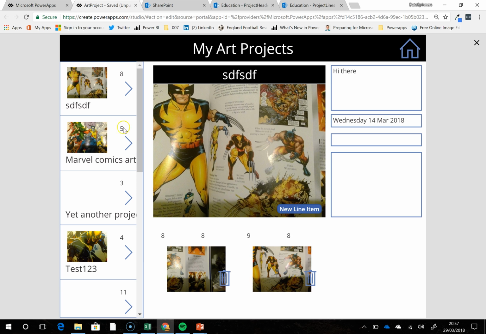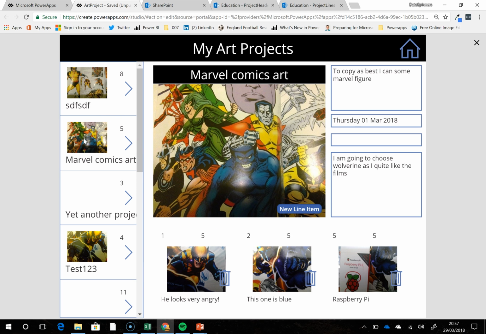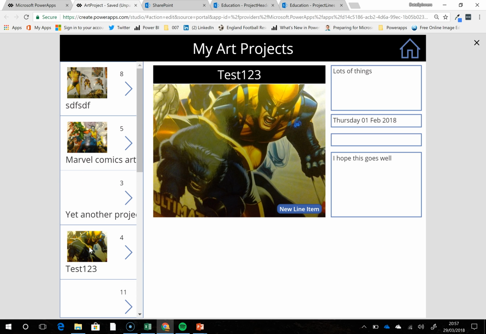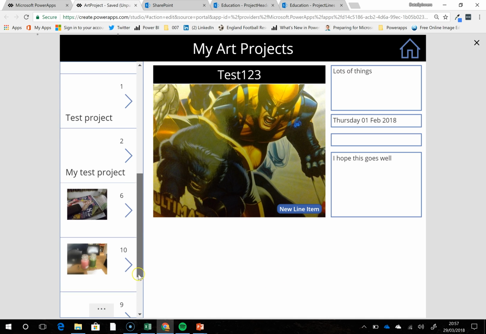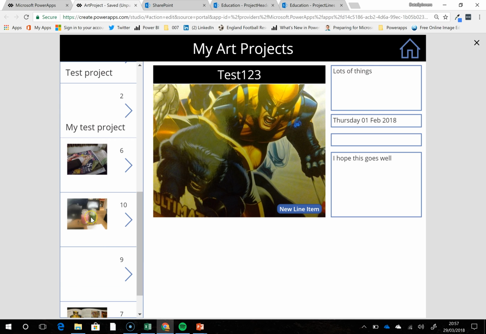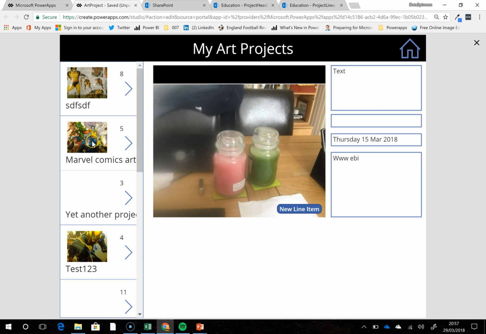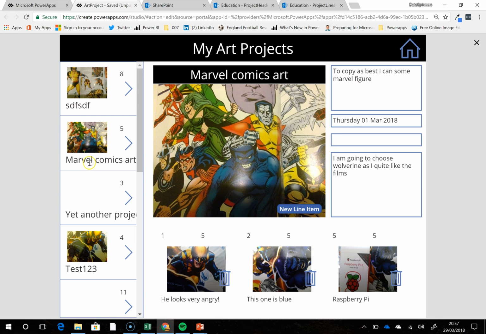So it's just filtering on the 8s, and if we do the 5s, we only see the 5s. I have no idea if any of the other ones have anything. Well, this one doesn't have anything. Let's see what the 4s do. I think the 4s were created when I didn't have that many line items, so I have no idea what this one is. Yeah, these ones don't appear to have line items, so it's just 8 and 5 that have got line items.